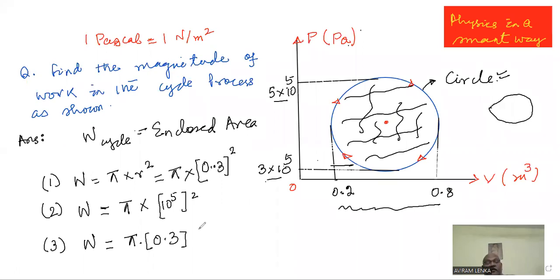If I consider the radius along the pressure, that will come out as 10 to the 5. So pi r square, she thinks in a socialistic way, is pi into r times r. So why quarrel? Give one r to volume and the other r to pressure. So there are three different formulas and three different values of work. You can clearly see the values will be different.